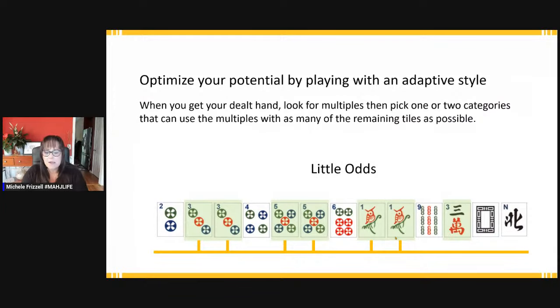But with these tiles, you could also maybe play consecutive run. 2, 3, 4, 5. That would use 2 of the 3 pair, and it would use most of the tiles. So let's see, we have 8 tiles being used here, and we have 3 tiles we can pass safely: 1 bam, 9 bam, and the north.